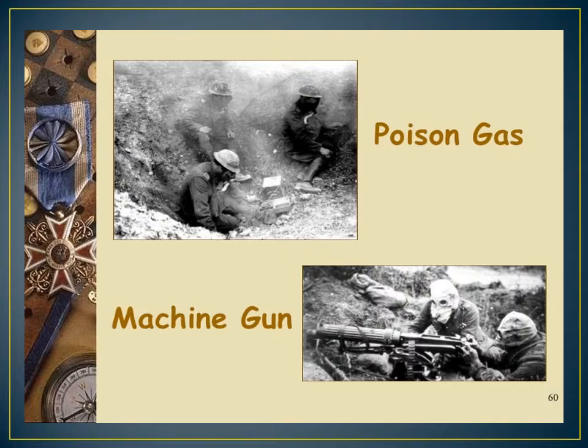The machine guns also first being used, and nothing like you see today where you can just hold it in your hand. These were much larger, much heavier. They had to be placed down into the ground. They weren't very mobile. They oftentimes would not work effectively. So the early versions of the machine gun were not always that effective.